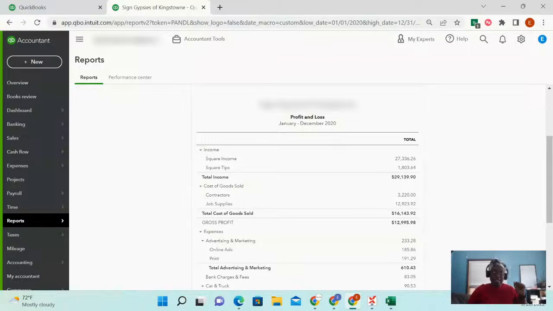All right, so inside, I actually have a blur that blurs out the name of the company.